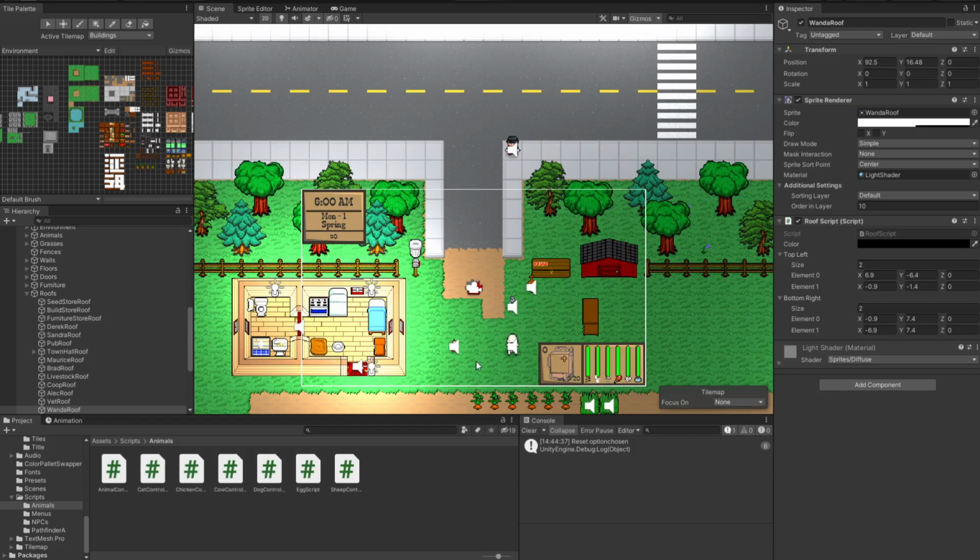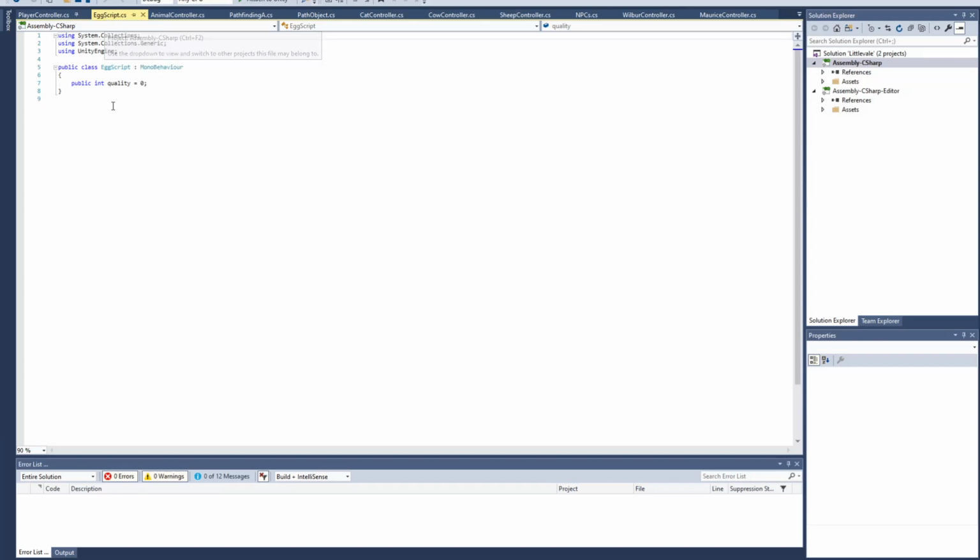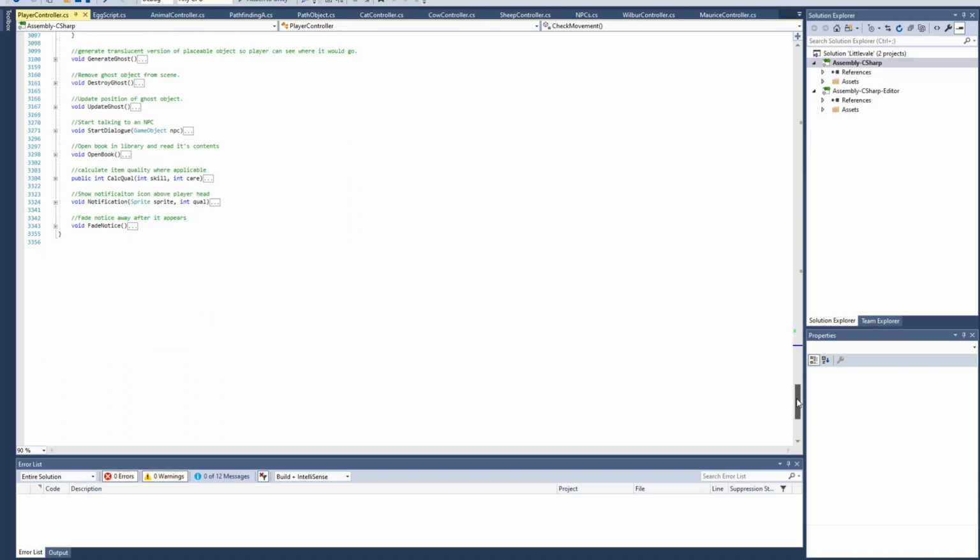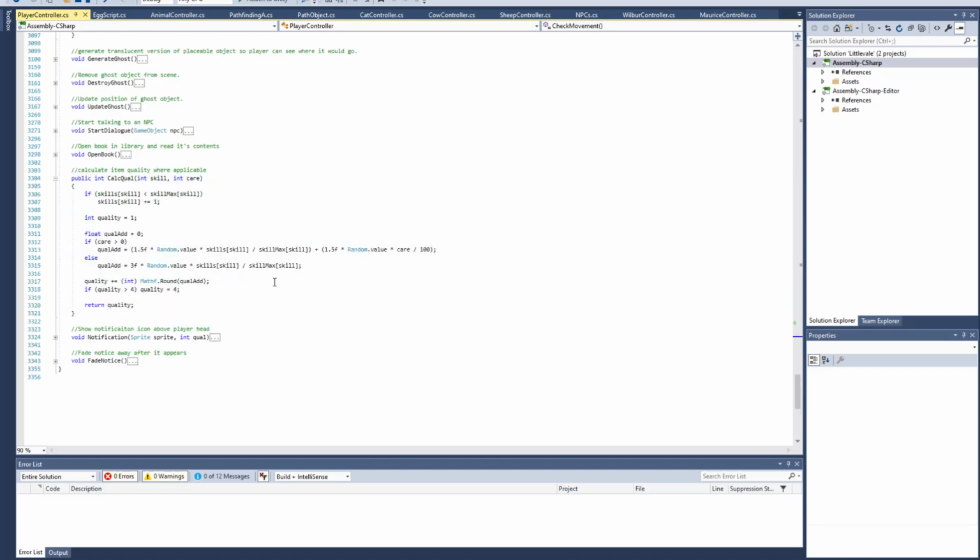All right. So a couple other updates, as you saw from this animal controlling. I just have to add in this one tiny little egg script, which stores the egg quality. If you remember from the previous update where I was talking about calculating the quality of items, which was a fairly new function, which took in your skill value, but it could also take in what I called this care value. But in this case, it's like the quality of ingredients used when you're cooking. In the case of animal products, I wanted it to be how happy the animal is will help increase the quality of the items. So the better you take care of your animals, the better chance of them producing a high quality milk or wool or eggs.